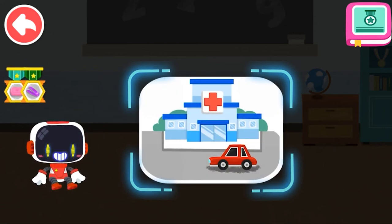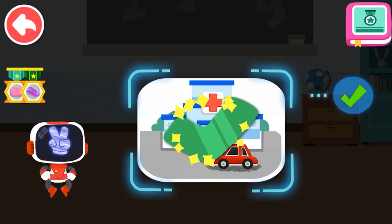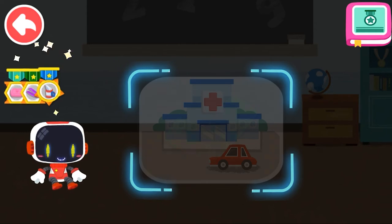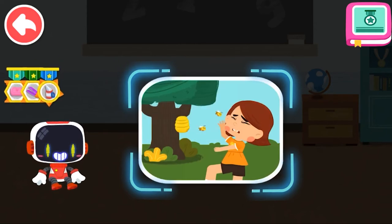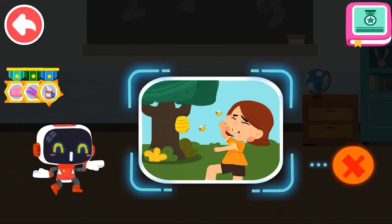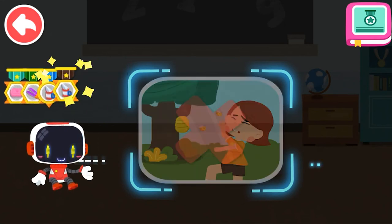Is it right to see a doctor immediately after a bee sting? You are right. That's the right thing to do. You're awesome. Congratulations on winning a badge. Is it right to slap the bees landing on body with hands? You are right. That's not correct. You're great. Congratulations on winning a badge.